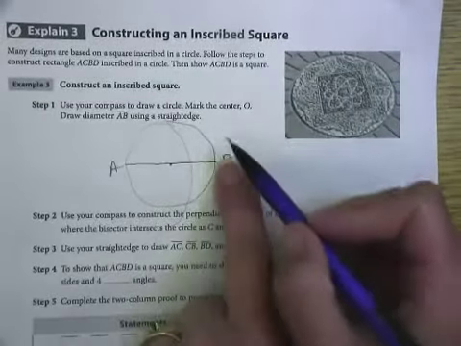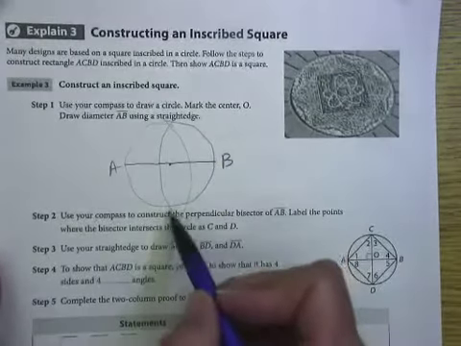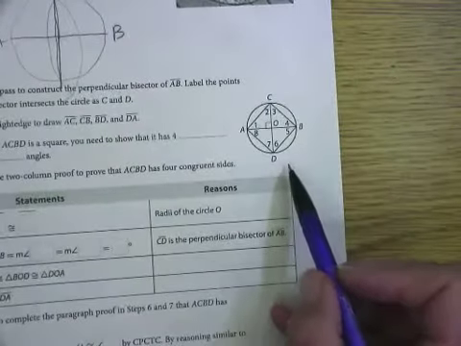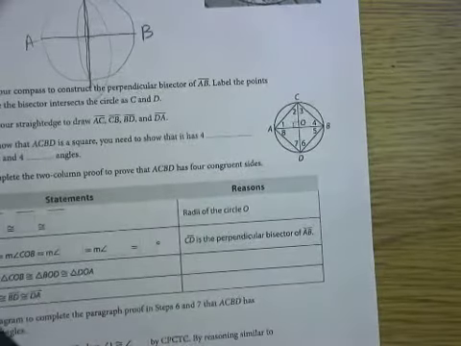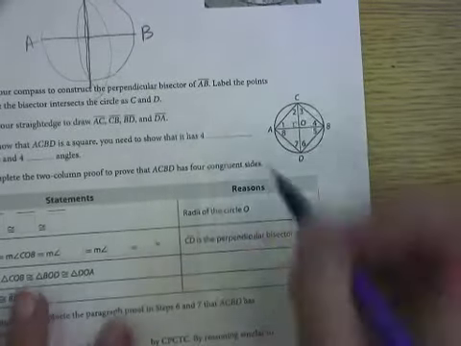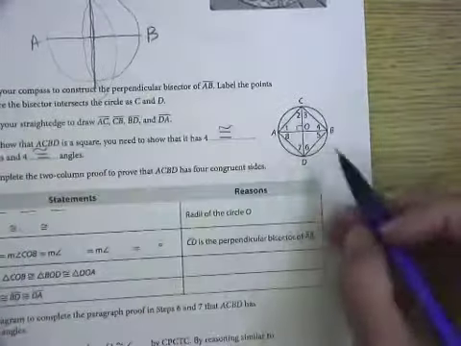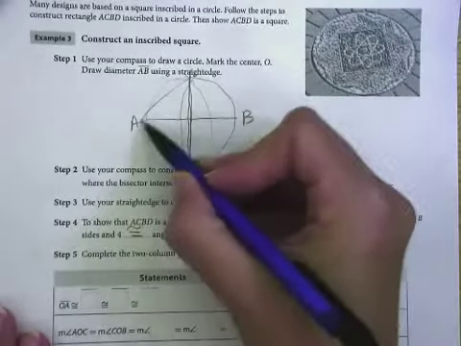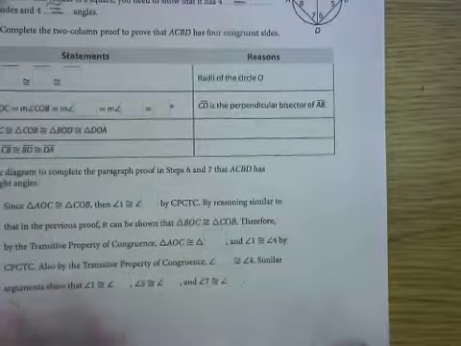So here's A, B. When we construct the perpendicular bisector of segment AB, remember you're opening your compass up to a length a little bit longer than this. So maybe you would open your compass to this length and maybe do an arc like this. Same compass setting from B, and you'd have something that looked like this. And you'd connect the dots. And I apologize for how ugly this is, but oh look, they have a prettier version over here.